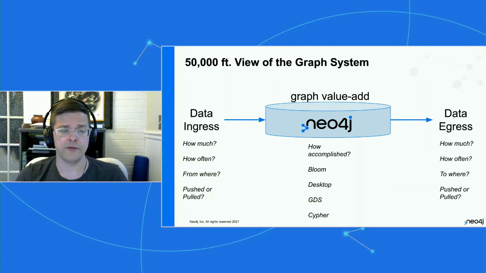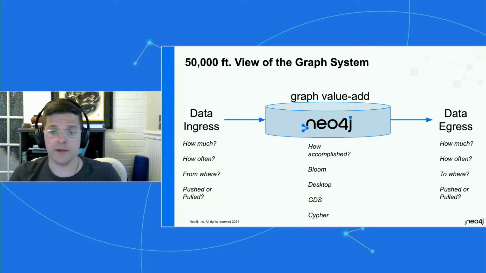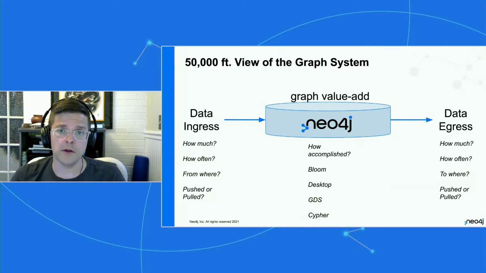you're doing 3 things. There is data ingress. That is, you got to get stuff in, because there's no graph value if you don't have a graph in the middle. In the middle, there's a graph value add. You might be doing this in any number of different ways. It might be a long path query. It might be a recommendation system. It might be identifying potential fraud, or it might be doing something really advanced with GDS. No matter what it is, when you get that data into the center, you're adding value to some business process or to the data itself using graph.